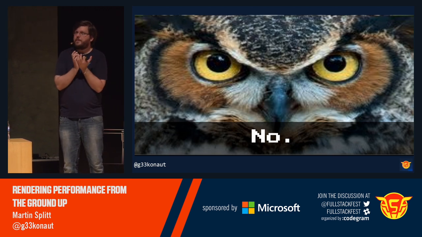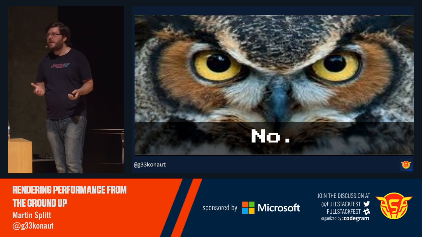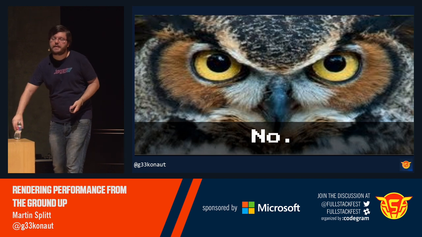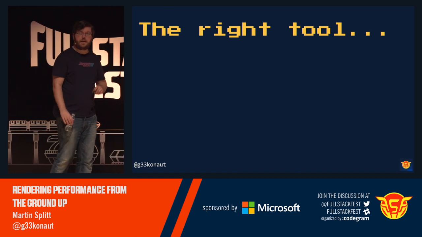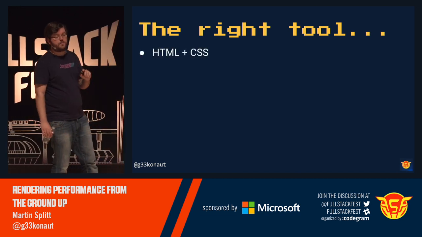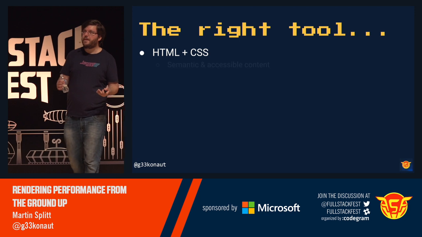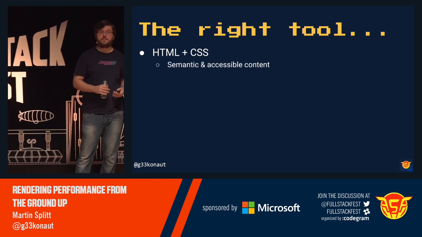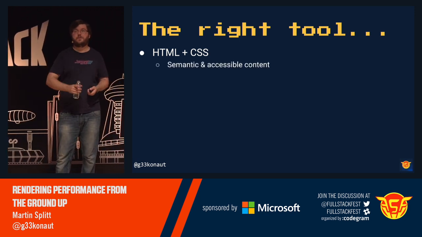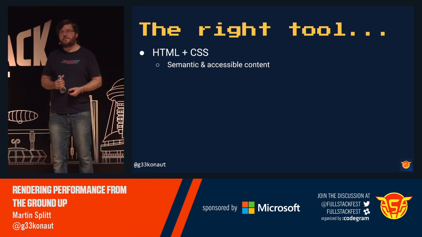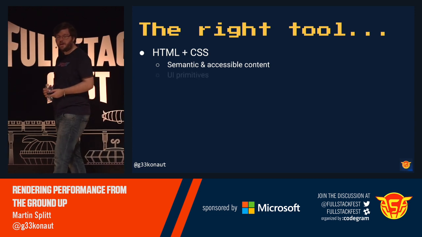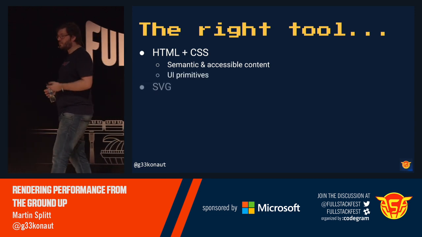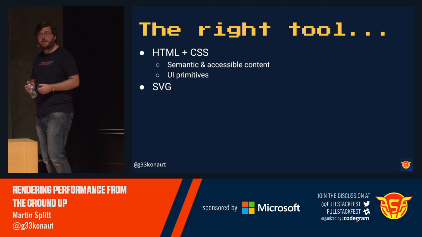And the beauty of the web that we sometimes forget is that it works pretty much everywhere and to a certain degree. It's a best effort kind of thing. It does what it can on the device you give it. So use the right tool for the job, and that might mean that if you want UI primitives and basic interactions and all that kind of stuff and accessible content, which is very important, in fact, you should go for HTML and CSS with a bit of JavaScript sprinkled in to make it more interactive when available.